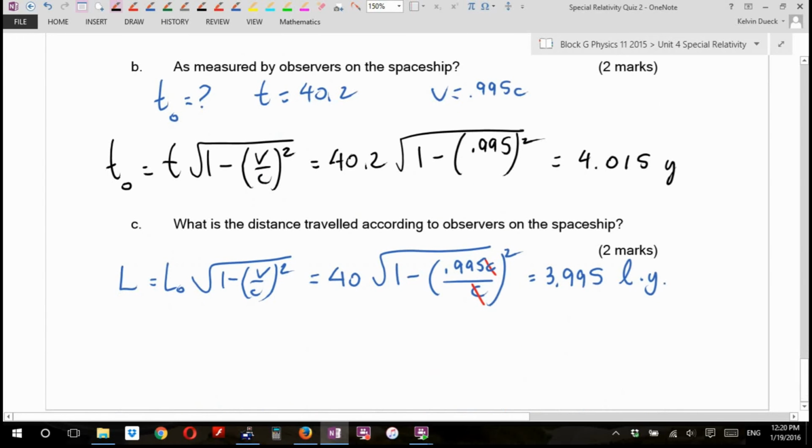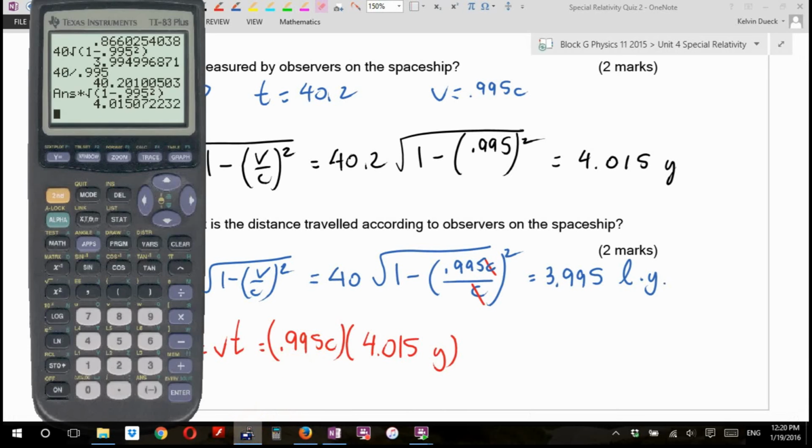Then, if you wanted to, Mariah, for part C, you could go distance equals speed times time. Which speed? 0.995 c. Which time? 4.015 years. Dylan, what did the letter c stand for? Can you see, actually, we're going to get light years if I just multiply the numbers together. So I'm going to take this number and times it by 0.995, and I'll bet you we get the same distance. In fact, what we've really just done is we proved the length equation works based on the time equation. Let me write this down first, and then I'll take questions.